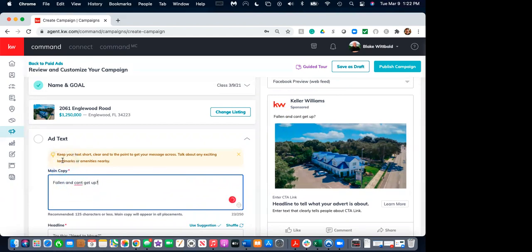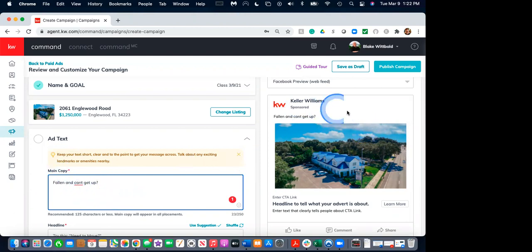Which listing do you want to use to attract them? What is a good basis to go by? I would choose a listing. So the question was, how do you know what listing to choose to attract a listing? I would use a listing that's similar to what you want to sell. So if you want to do single family homes in the $400,000 range, look for a single family home in that range to show that you can advertise that type of property. That's really what I would do. So right now I'm showing a commercial property that is 1.125 million, and that's maybe what I want to specialize in.